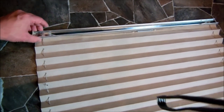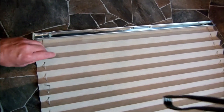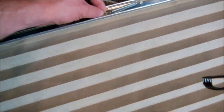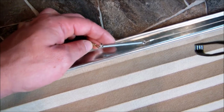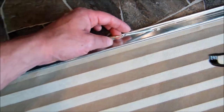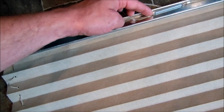Alright, so what you can see in here, we've got the two strings, they're tied together and they've got a spring. Now, there are extra springs in my kit, which I don't think that I really need. I mean, this trailer's only, I've only had it for 6-7 months, so I think the spring's fine. I just need to put a new string on.